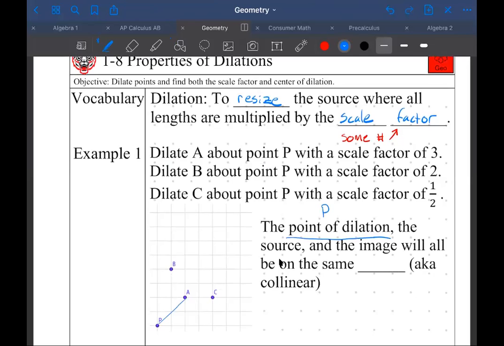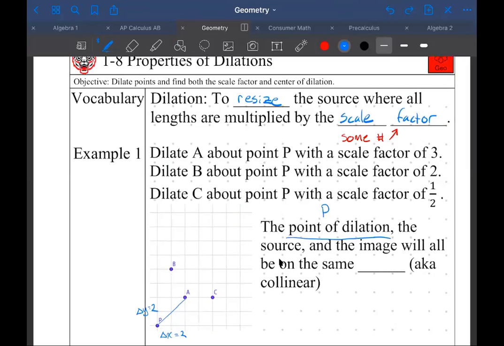Essentially what I have is a change of X, that's 2, and a change of Y, that's 2. That's the original movement from P to A. To get from P to A prime, after I do the dilation, all of these delta X and delta Y's are going to be multiplied by, and you guessed it, the scale factor. The scale factor that we chose is 3. So this delta X, which was 2, multiplied by 3, should now be 6. So you always start at P and count 6 to the right. So count 1, 2, 3, 4, 5, 6. And it's going to be somewhere along this line now.